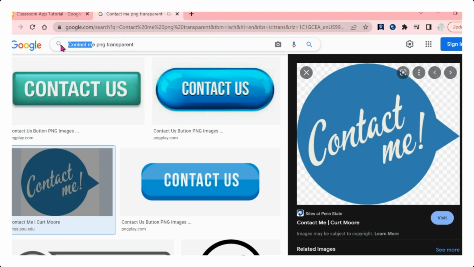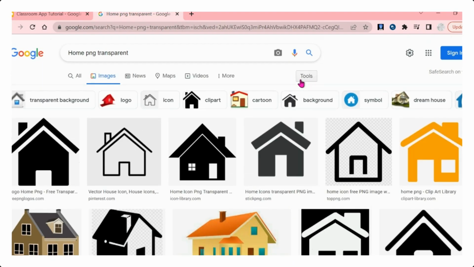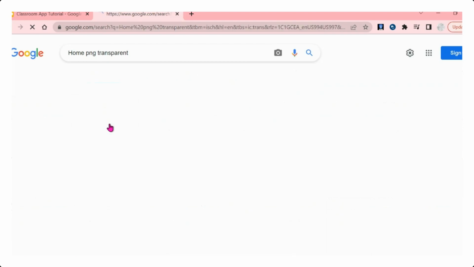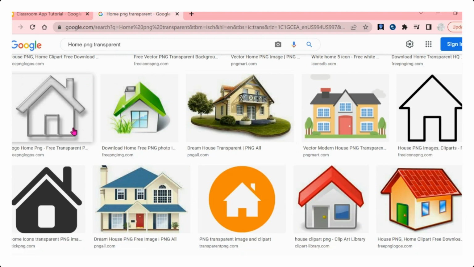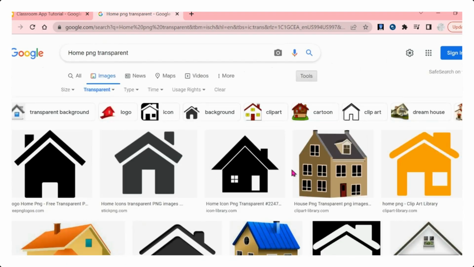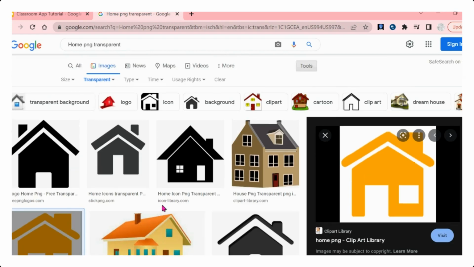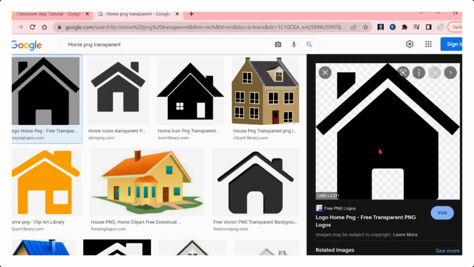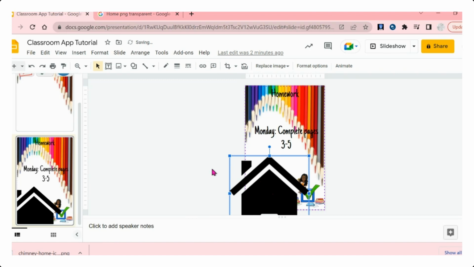I'm actually going to go back to my Google search and put in a home, always making sure that it is transparent. And this is going to represent going back to the home page. All right, so I'm probably just going to choose maybe this one. Oh, it doesn't have that background. Okay, so don't use that one because it won't be transparent, but this one is. Okay, not as fun, but it gets the job done. So save image once again and add it here. Okay.